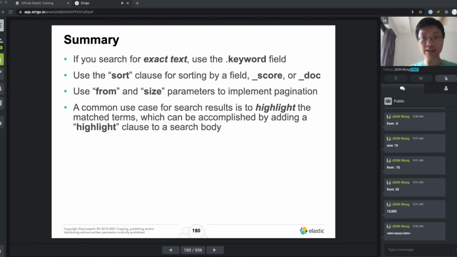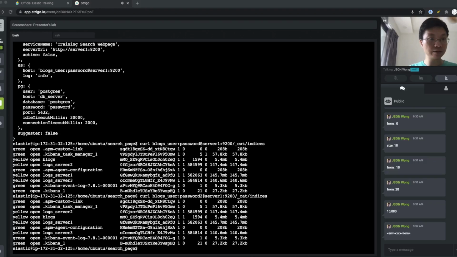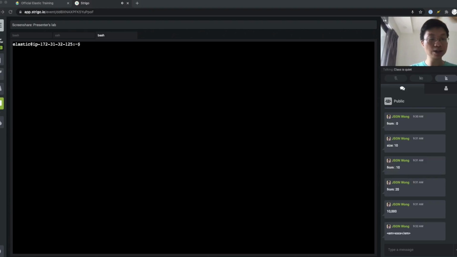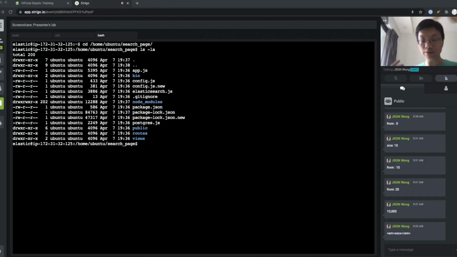So that's pretty much for this lesson. So quite simple. Now, if you're a developer and you want to know the code, I think you can actually get all your code here. I think it's home Ubuntu search page. Okay, so if you want to know how this so-called web page demo is written, you can directly go to this folder and read those source code if you want. All right. I don't think we supply the search code for you. If you want to, you can copy and paste or whatever. But you can just take a look if you're interested in it.